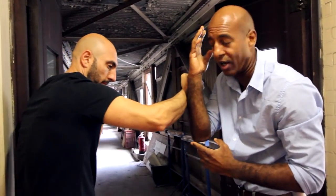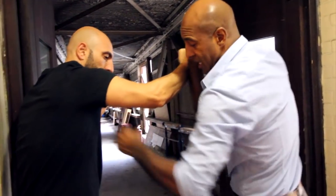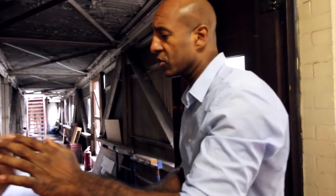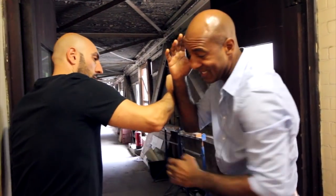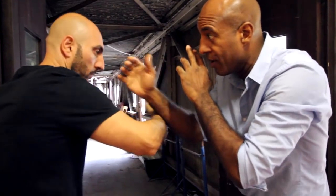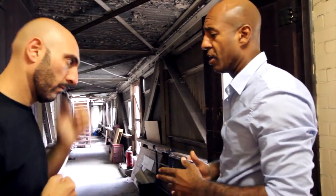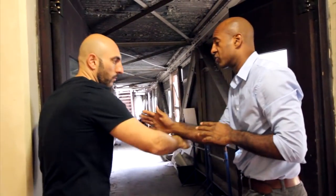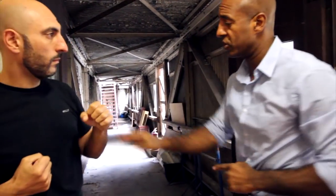I keep this hand here — I'm not so stylized now — because as I've spoken about spaces and defending before, I'm going to be able to defend against that. So essentially, it allows me to intercept. The turning punch starts to give me angles. For a student learning or starting to practice Wing Chun, what you're learning to do is to step out, turn and hit the head, or turn and hit underneath. As you're hitting, you're priming this hand so when he punches next, you intercept clearly through the center. Good ways to use the turning punch: if he punches a straight one, you'll use the turning punch and hit down the line, or you can step out, turn and punch over the top.